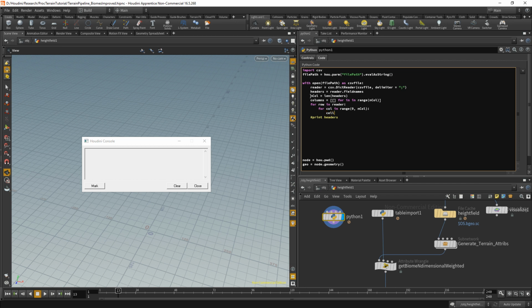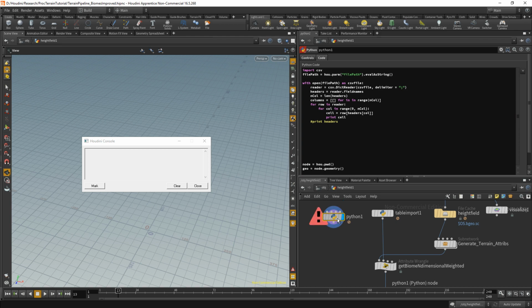So the current cell is going to be from the current row, I want to have the current column. Okay, so if I print cell, I should get all cells.